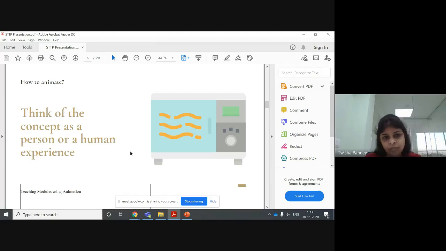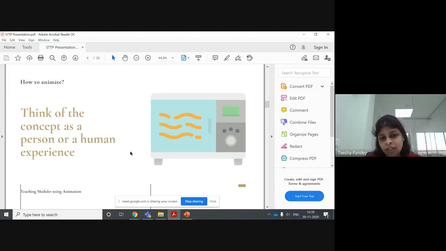So the first and foremost thing, think of the oven or the whole oven experience as a human. I don't know who among you are not from the RF or electronics background, so I would just like to give you a background about how a microwave oven works. Once you put any food or liquid in a microwave oven, the microwave energy goes inside the food, and whatever water molecules are there in the food start to vibrate. Once this energy gets high enough, the molecules start to collide with each other, and once they collide, heat is generated, and that is how the food or whatever you put in the microwave gets heated.